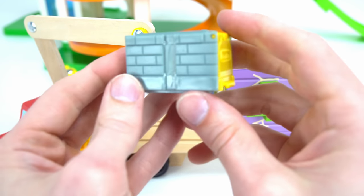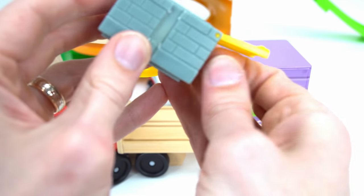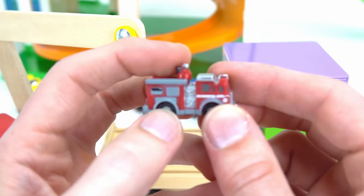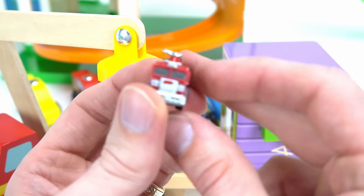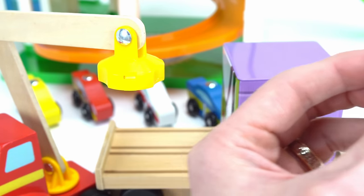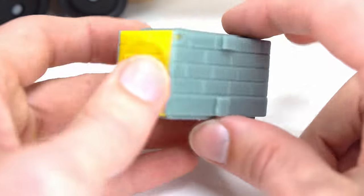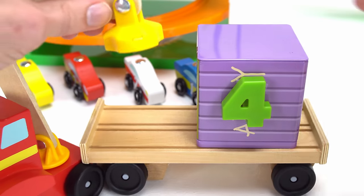It comes in this neat little car garage that opens up and reveals what's inside. Oh, it's a fire truck and it's tiny! How cute! Look, the little hose swivels around. Isn't that awesome? I love this. And when you're done playing with it, you can store it in your garage. Snap it closed, and these attach to each other, and you can make a really big garage with all your favorite cars in it. All right, our last prize box.